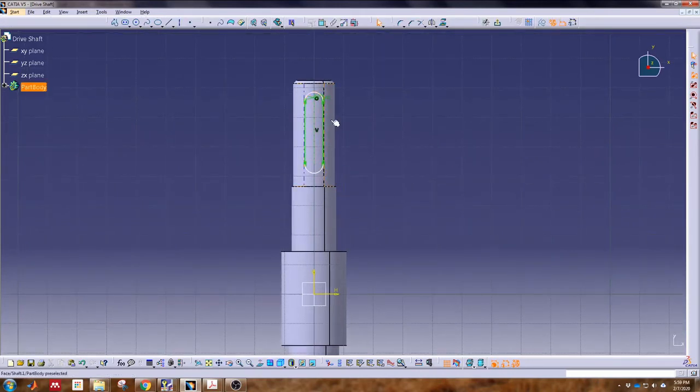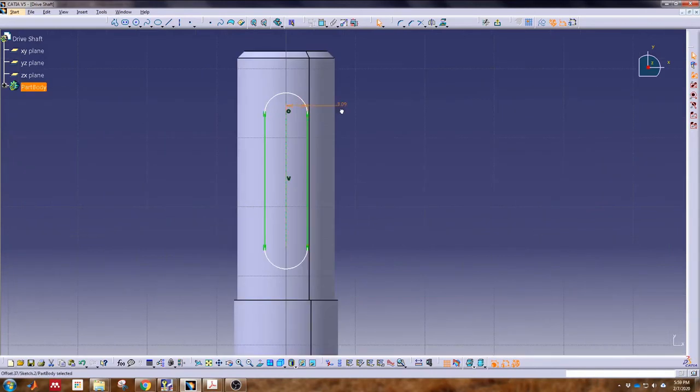So you just put the first point coincident with the vertical line that is parallel to the vertical line here, and then just put it here, and then we can resize it.